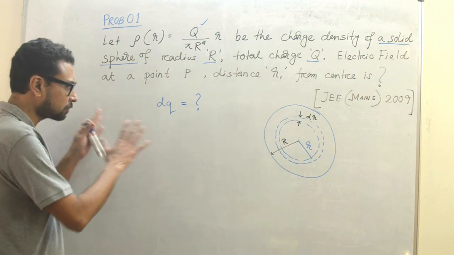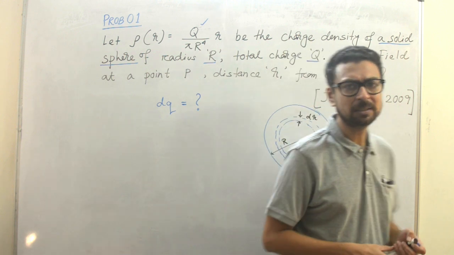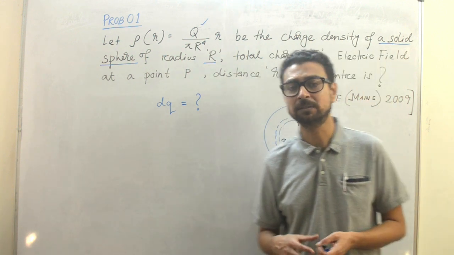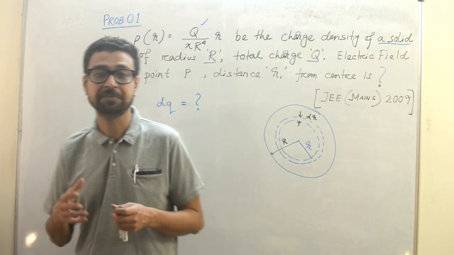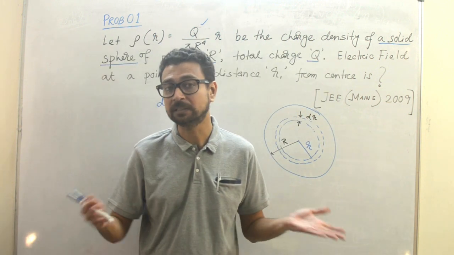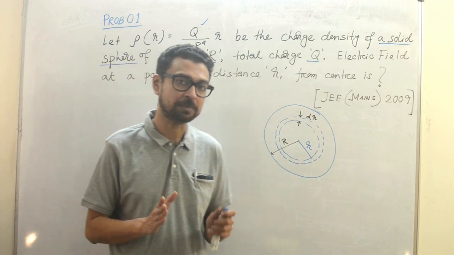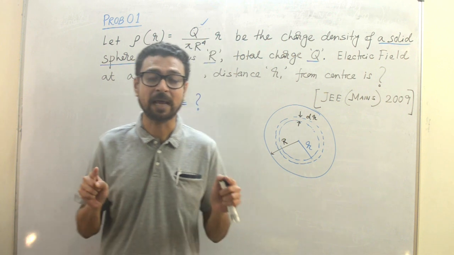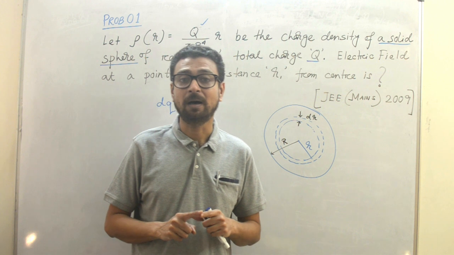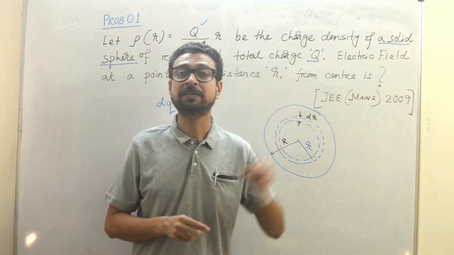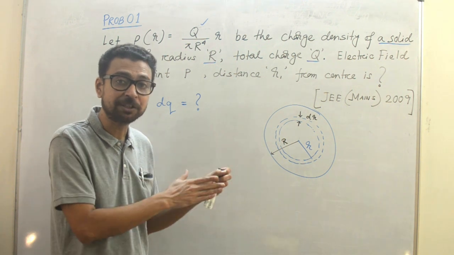Alright, so I have already written this. Actually, my main job is to find out what is the differential charge that can be present, because we have to take an elementary section of the sphere so that we can calculate the total amount of charge and electric field over there, and then we can integrate for the whole thing. This is the general aspect for most of the sums, where they give you a general scenario and they ask us to find out a particular expression for a given point.